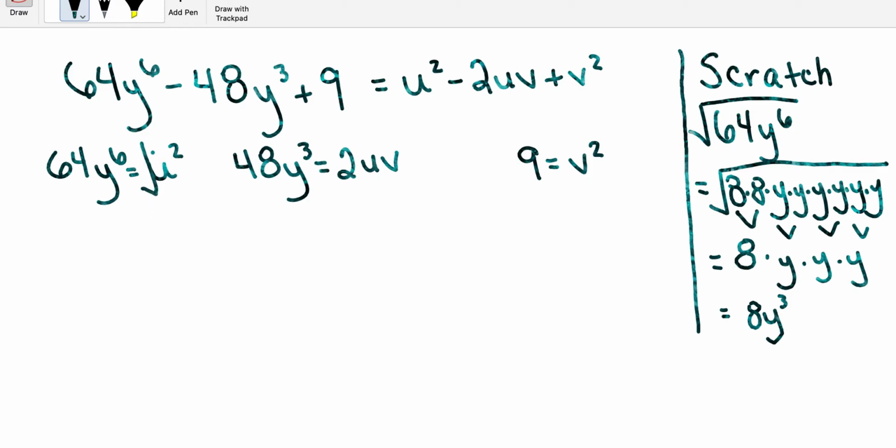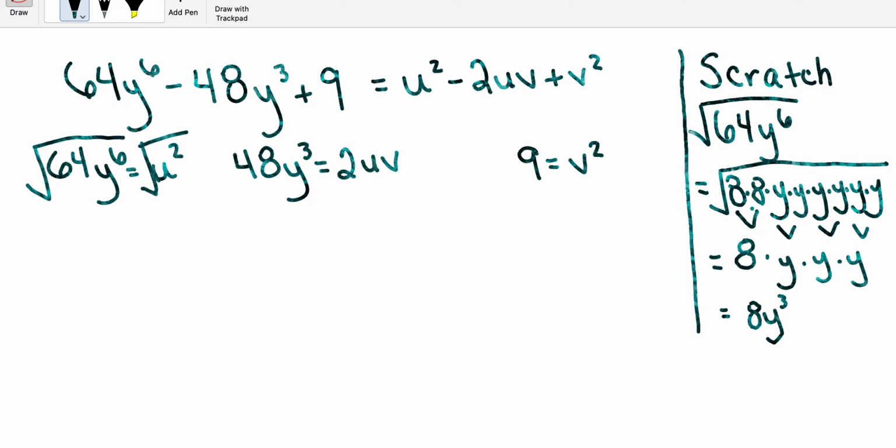I take the square root of both sides. If I take the square root of 64y to the 6, I have my scratch work over here, and I kind of took some shortcuts. Instead of doing the full prime factorization for 64, I didn't have enough space in my scratch work section. So I know that 8 times 8 is 64, and I know that the square root of 64 is 8, so I kind of took a shortcut there. But on your paper and pencil, I recommend you go ahead and expand it out with all of the 2's, and you should have 6 2's, and you get the same thing, okay?